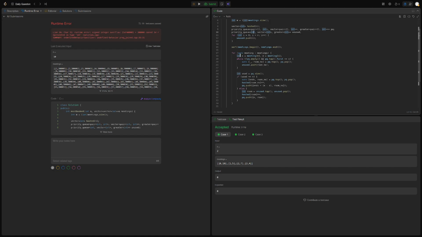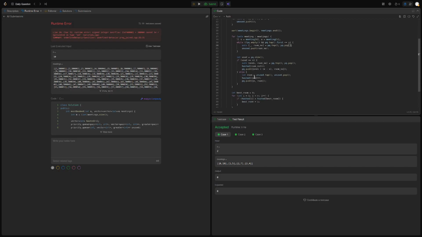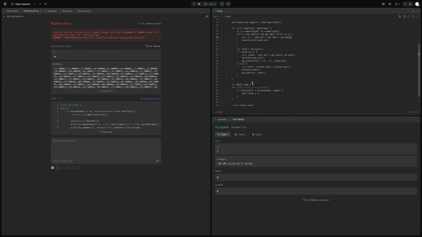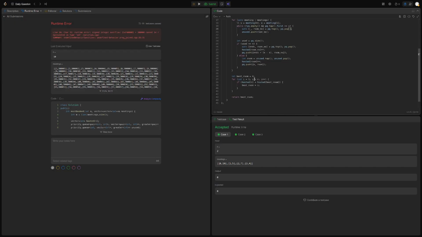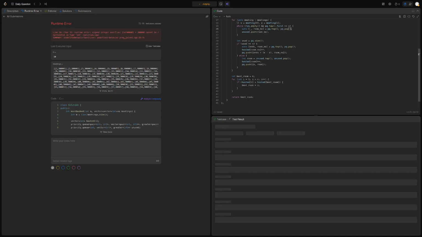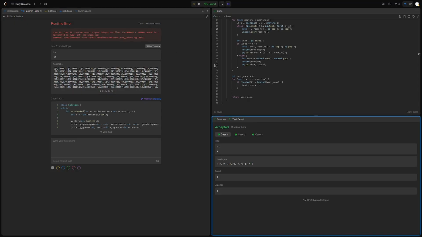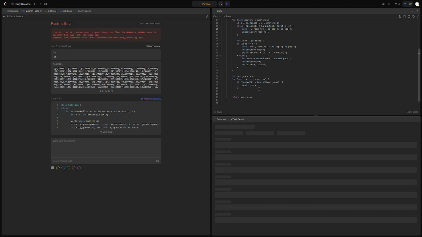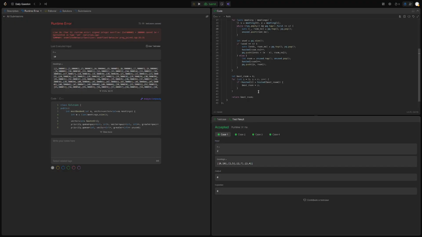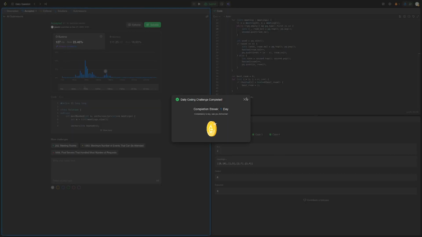That's the number of the room. So meeting, I guess it's long, and then whatever. Let's run it. There's overflow in that many cases. Let's see. Okay.